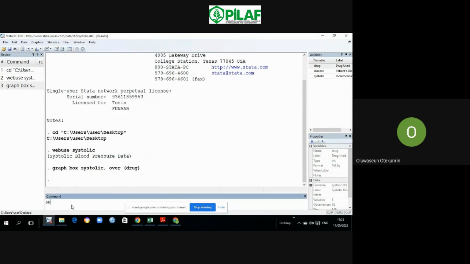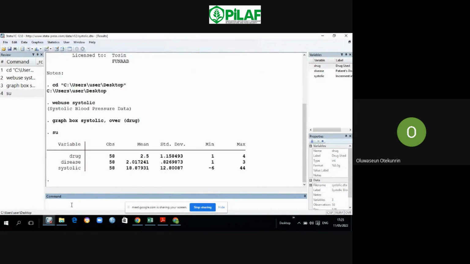Let's check using our summarize command. If we look at our summarize command again, you see -6 under systolic. It is the value that is far away that we saw the other time. You see that the minimum value now is -6. The maximum there is 44. It's the only one that is potential trouble. So what we normally do is to check carefully what could have been the cause. Another thing that we can do is to continue with the analysis, since that is the only one that we have found.